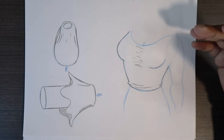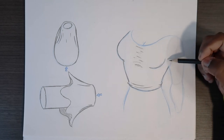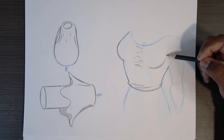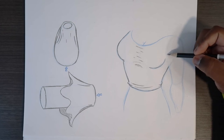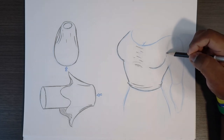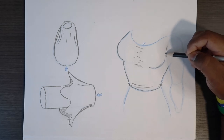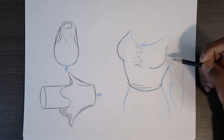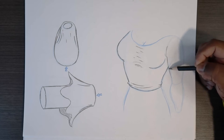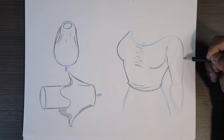Now like I said, we're forcing fabric into a different shape when we're adding wrinkles. So this is what you see here. Right above the breast is where the armpit is going to be, and that's where the arm is going to start. So I'm going to take the point right here where the arm is going to lie, or the armpit actually, and draw two lines coming up just like this. And then right here where we just started, we can draw the arm in. I'm going to stop halfway, right where the elbow is.